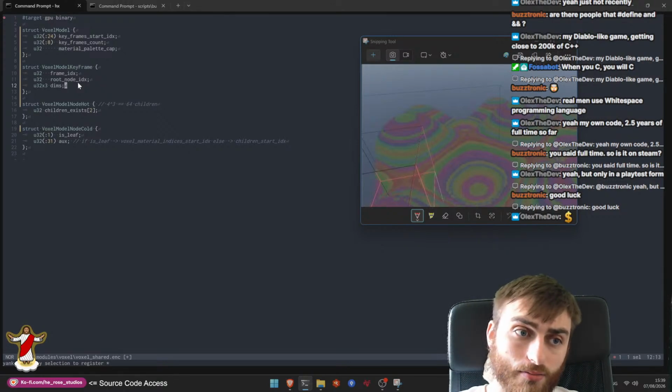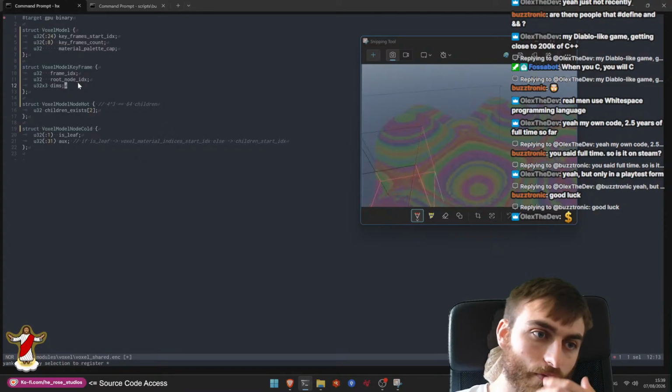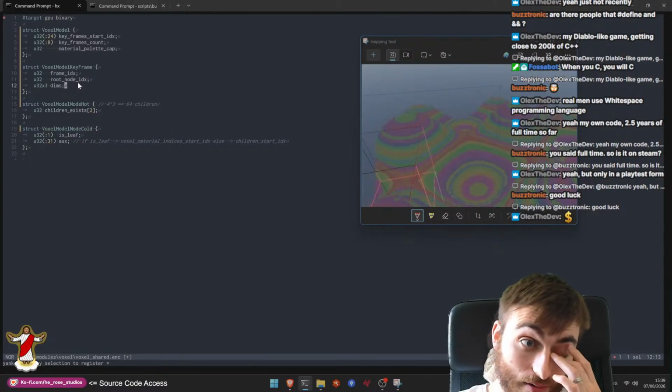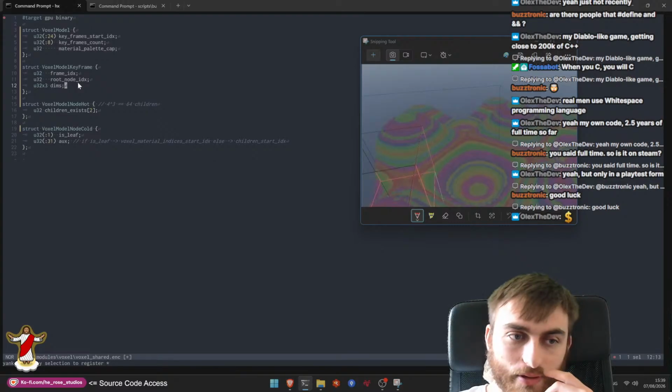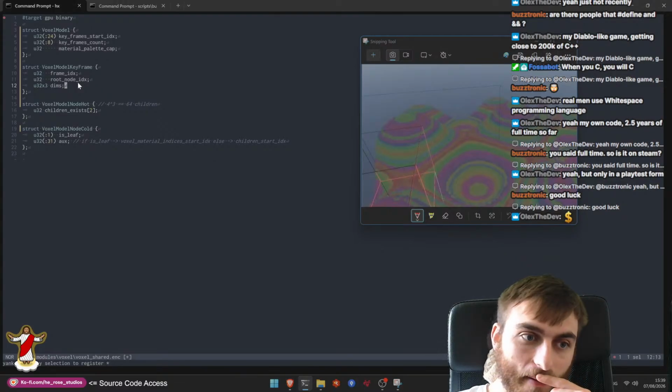But yeah, the voxel dims. Right now that's 5 U32s. We could probably pack it down even more.